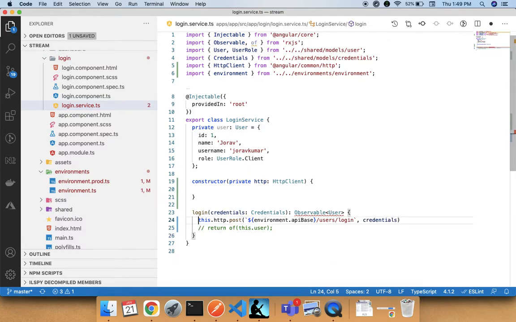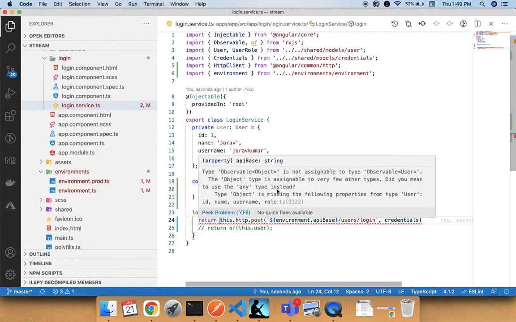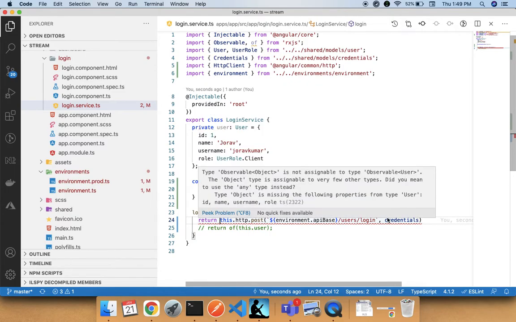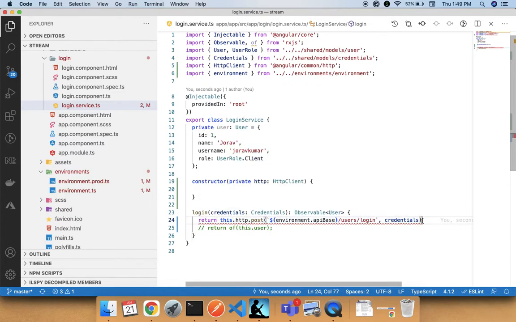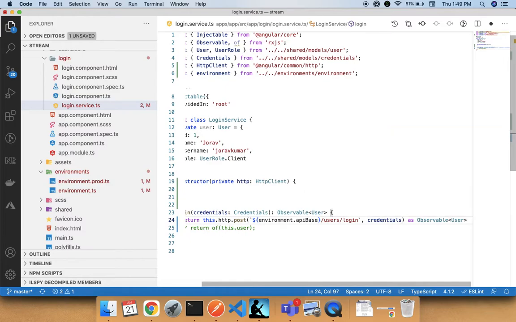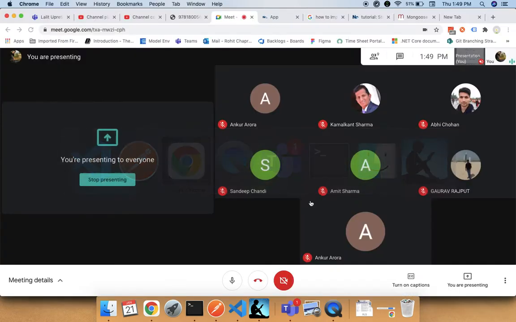Okay, and I want to return this. So on a success, it is going to return me the user, right? And this is complaining because it is an object. I have to explicitly cast it. So let's see how it behaves now.